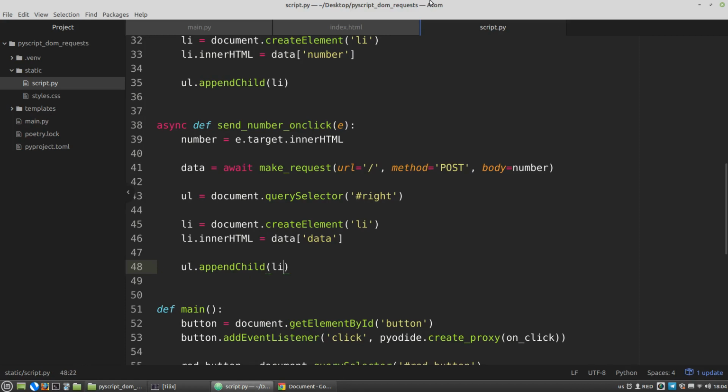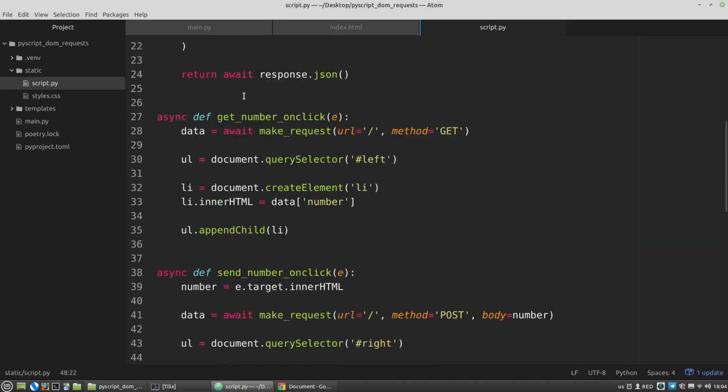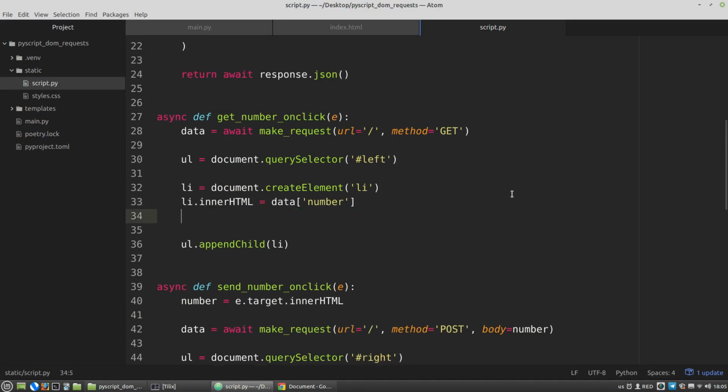And the last thing we have to do, we have to set an event listener to a certain HTML tag. It should be the list item tag in the get number on click function, because in that function the list item tags are created. So somewhere here, let's add event listener.